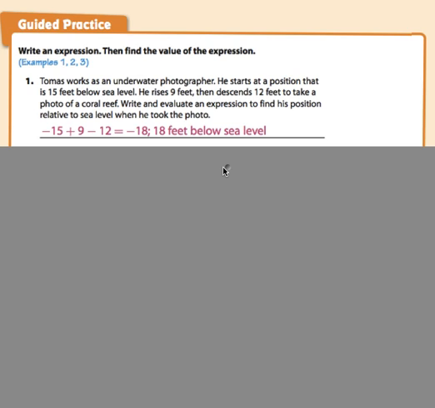So you should have written -15, because he's below sea level, -15. Then he rises, which means he goes up, so that means adding 9 feet. And then he descends, so he goes down 12 feet to take a photo of the coral reef. So he's going down 12 feet. You should have gotten -18, which means he's 18 feet below the sea level.